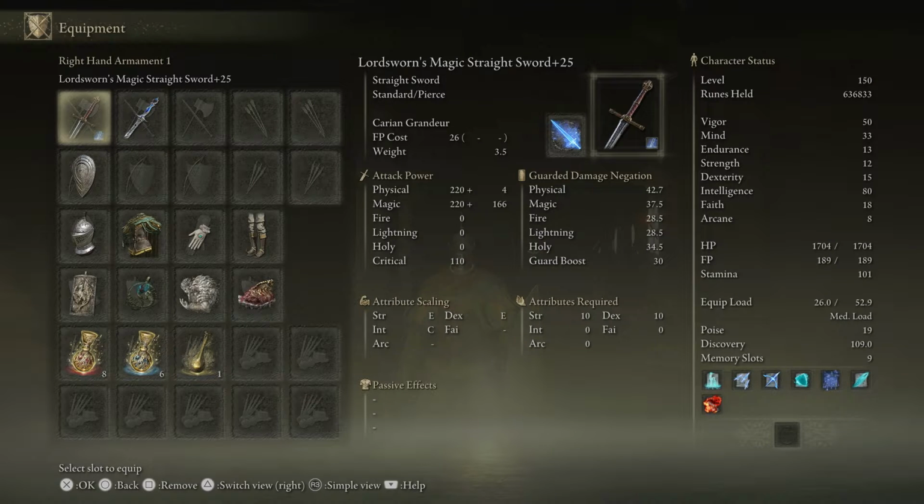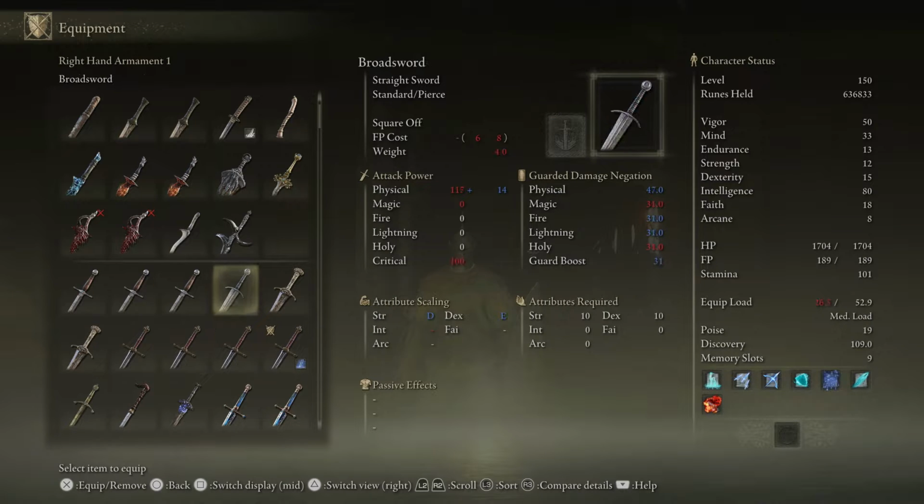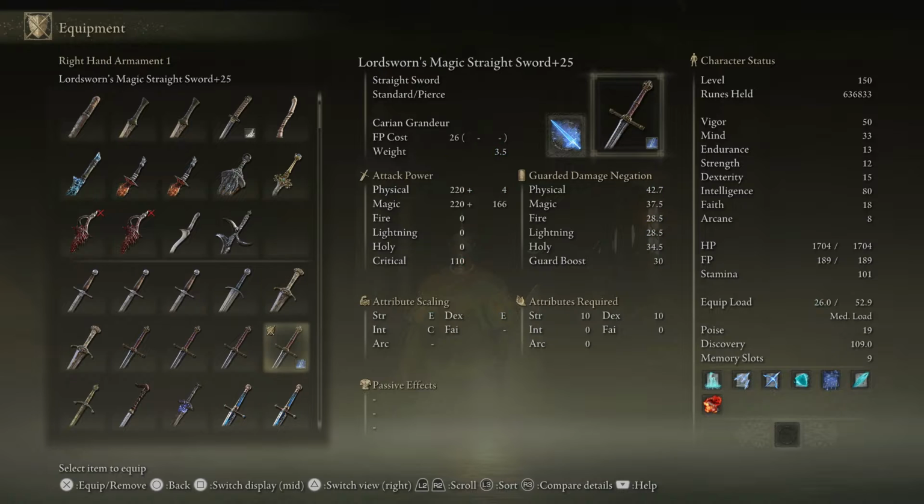And I'm using the Lord Sword straight sword. I turned it into a magic straight sword. Now, honestly, you can use a long sword for this. I just didn't have one on hand. I have a broadsword here you probably could use just fine too. I decided to go with the Lord Sword though, and add the Ash War Carian Grandeur as well, to help with the theme of this build.